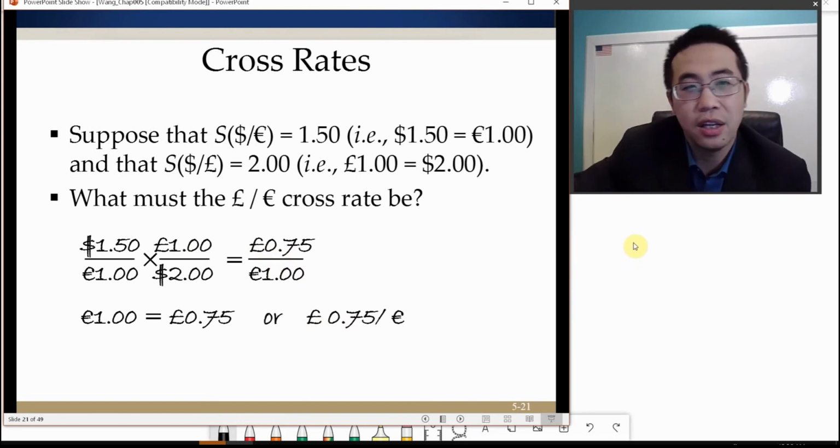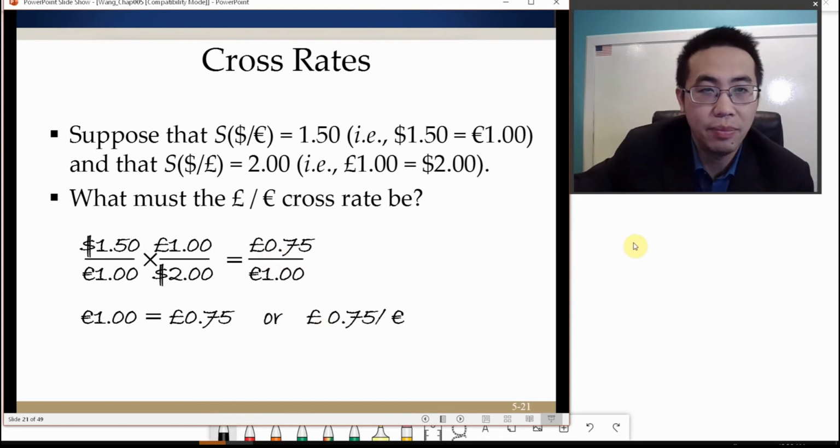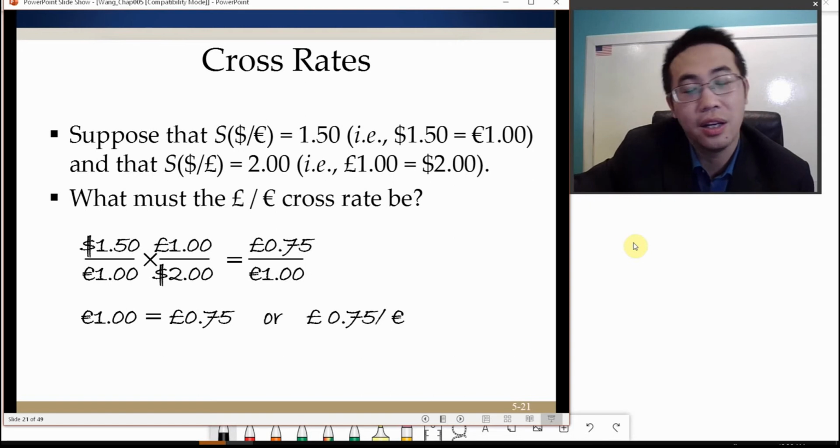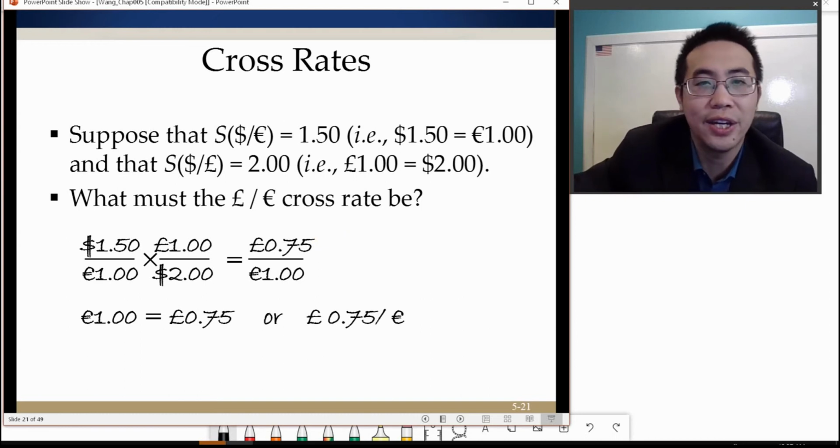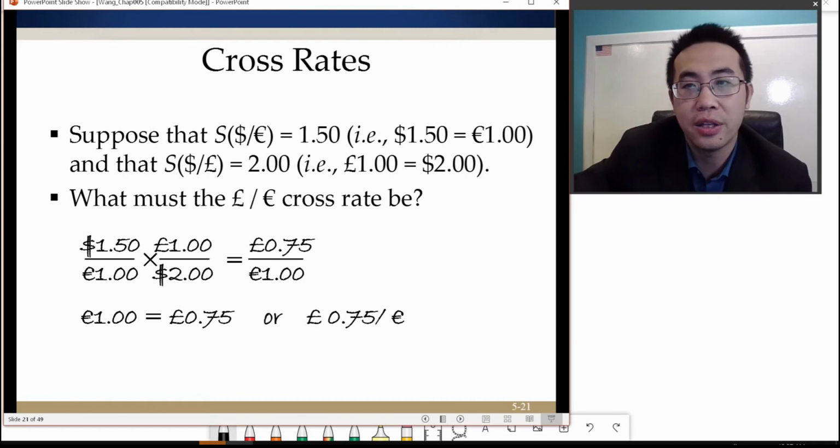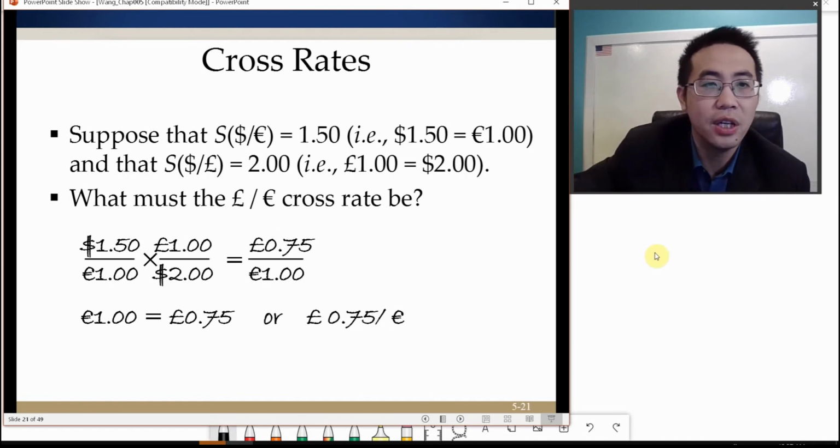The thing is, how can you pick up the right numbers? I'm not worried about picking up the right numbers. There are only two numbers here. But how do you pick up the right process? Do you multiply or do you divide? If you do the dividing, which one should be on the top of the fraction line, and which one should be on the bottom? So here is the problem we need to solve.